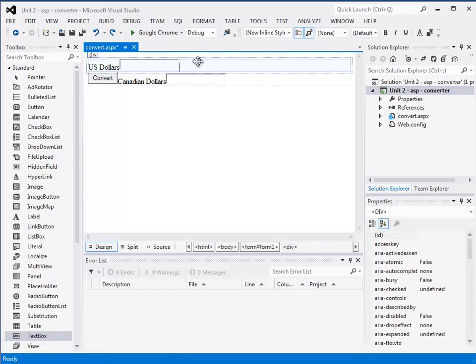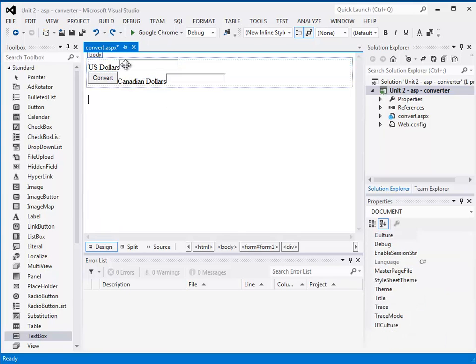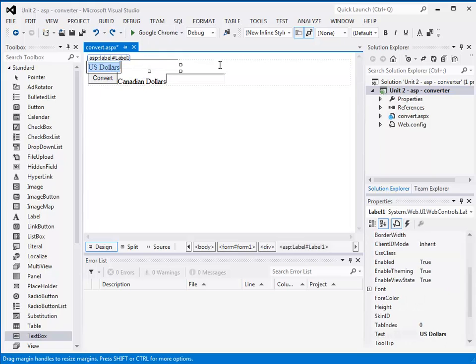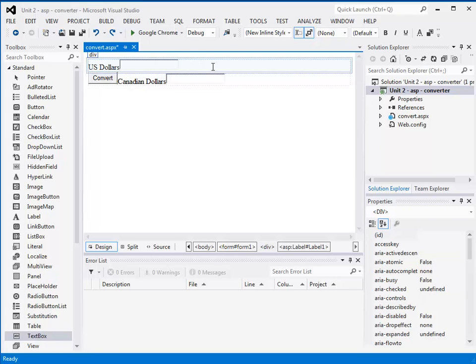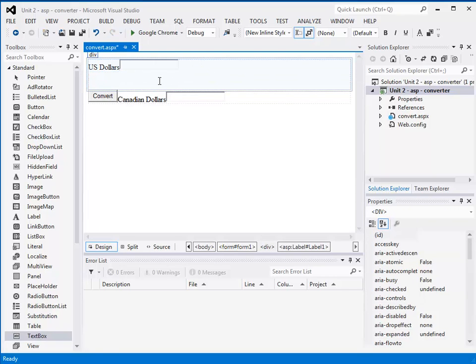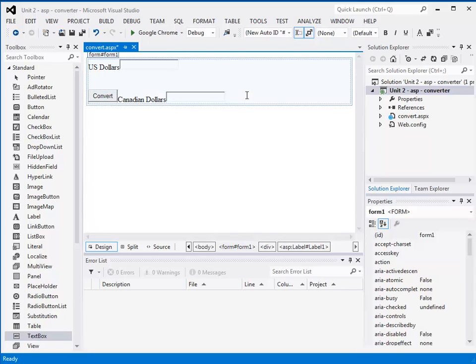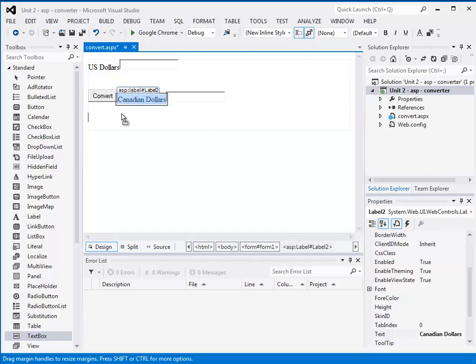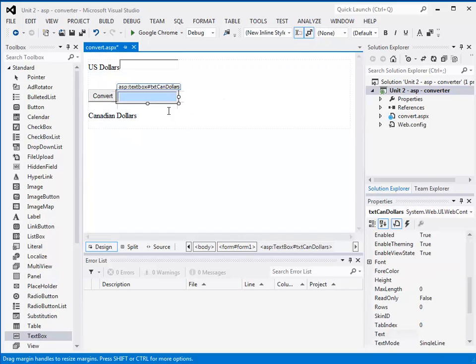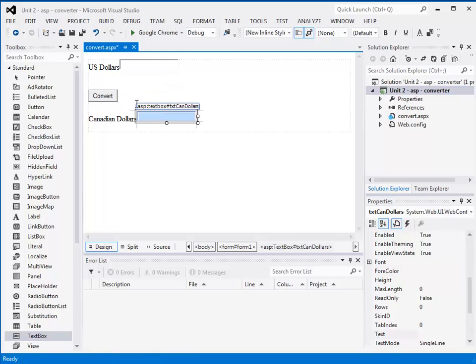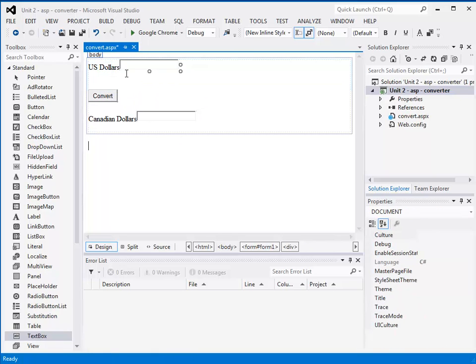The only thing I'm going to do is introduce a couple of spacings so everything's on the right line. It's sometimes hard with these controls to get a cursor. I'm going to click at the end of this line, get a cursor, and enter a couple blank lines here. Same way, enter a line there and enter a couple blank lines. Then I can move some of these things around to these blank lines a little better. There, so I have my US dollars, and then my Canadian dollars, and then my convert button here.